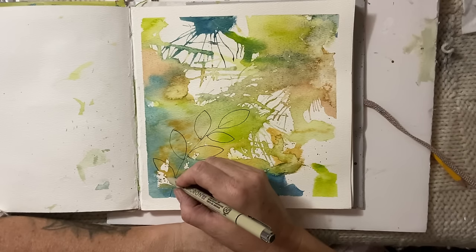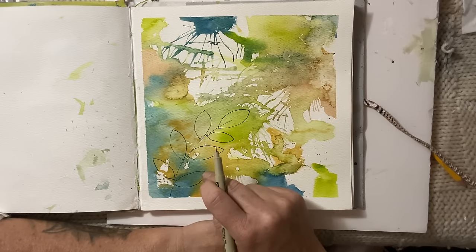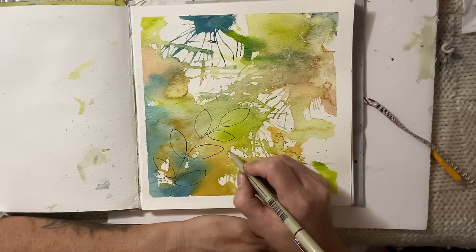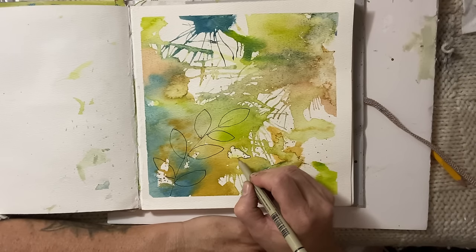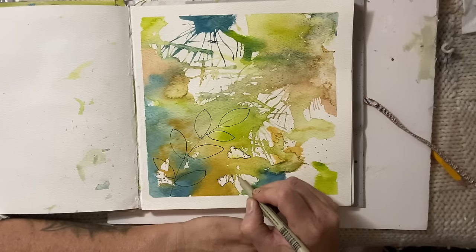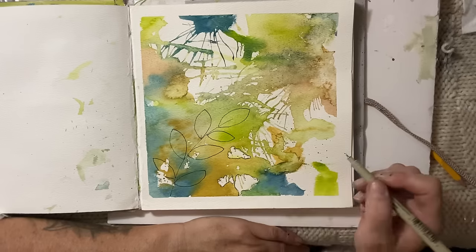So I'm going to break where there's a white patch, because I really like to play with the painted surface and the non-painted surface in my design. Sometimes I even outline it. So for example, I might go around the edge of this white spot here and kind of just play with the textures and interest that the paint has created.